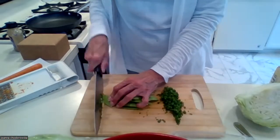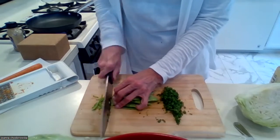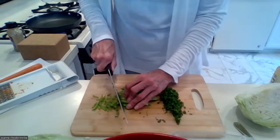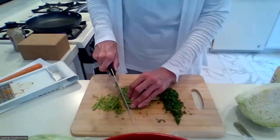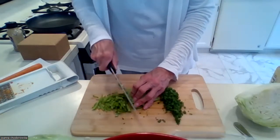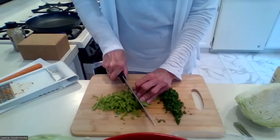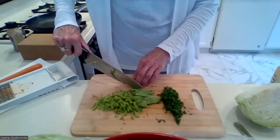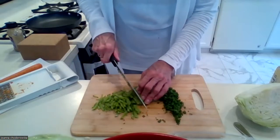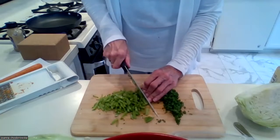And you're just going to slice them into quarter inch strips. And you can do it on a diagonal if that's easier. Actually, that does seem a little bit easier. And just try to keep them all together. And you're going to put that into your salad as well. And there's one that decided to be a little bit on its side. So that way you'll have about a half a cup of the snow peas in your salad.